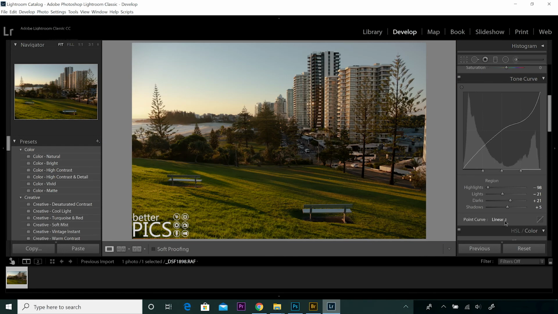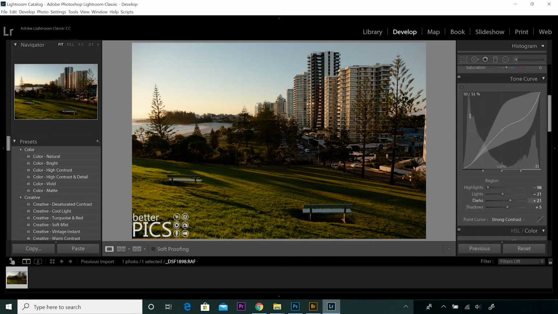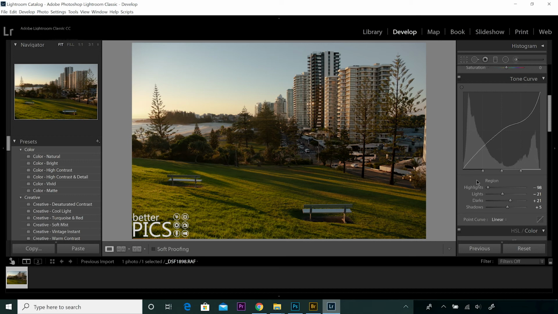So fantastic option there. What I'm also going to show down the bottom here is we have point curve options. If we click on that one, we've got linear, which is the process that we've been using, and to be honest, I would recommend that's the process you would probably use for the majority of situations. Medium contrast and strong contrast. These are almost like presets. As I mentioned, if you stick with linear, you can create medium and large contrast or higher contrast, but you have full control and autonomy over the actual curve itself, and obviously the results that you're going to get.